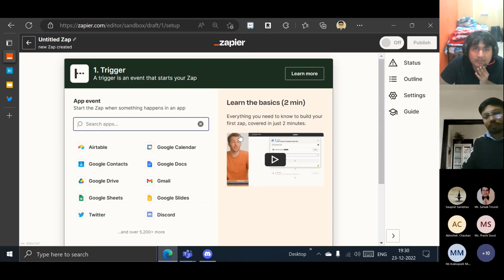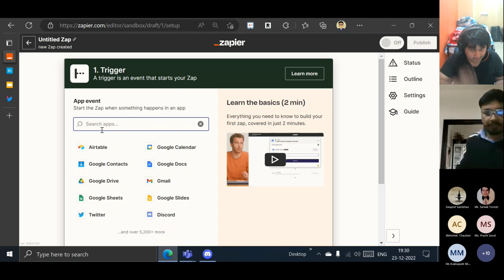Now let's go back to Zapier. And the trigger is actually whenever a new entry comes in our A table. Here it will ask me for a premium account because it's a 3-step process. Let's see.